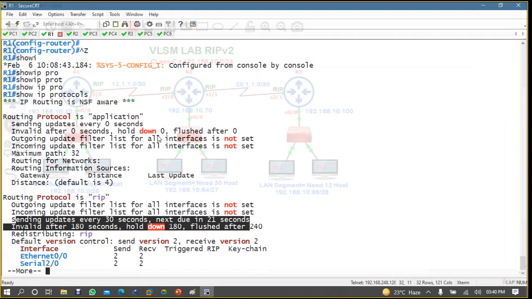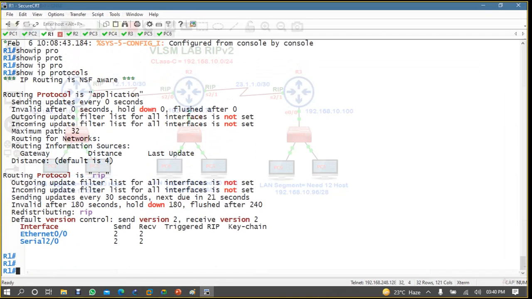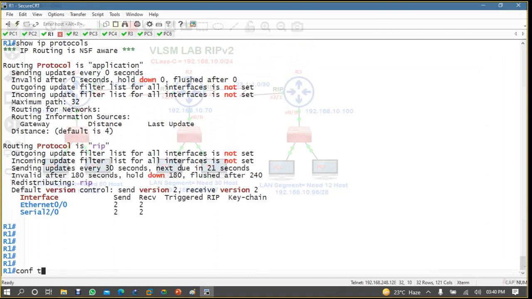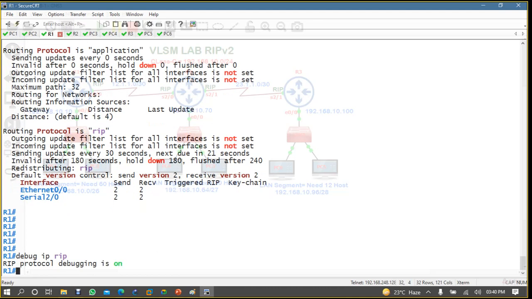But if you come here to router 1 and run the command debug ip rip, you will see something here. Let me show you.